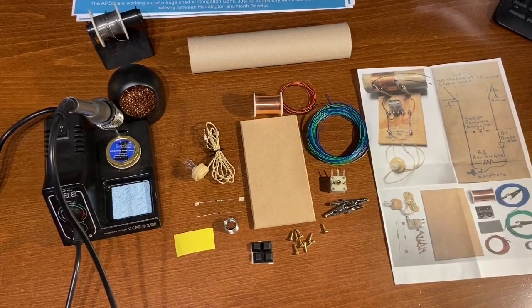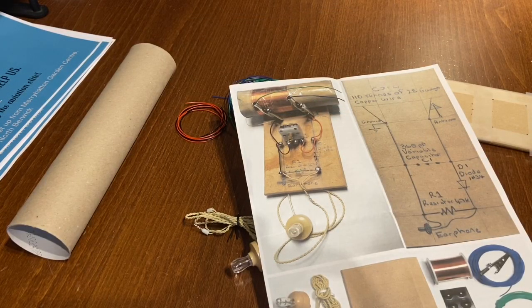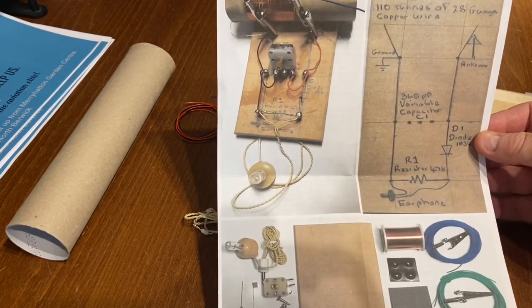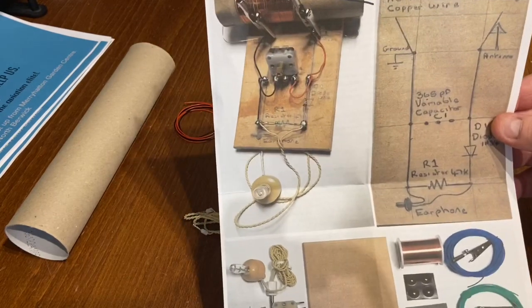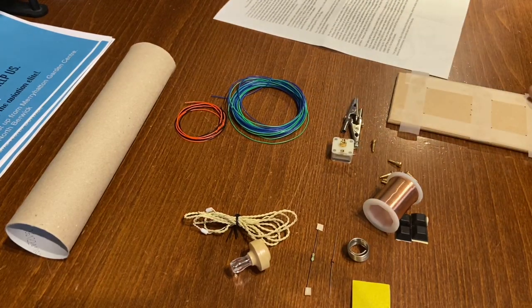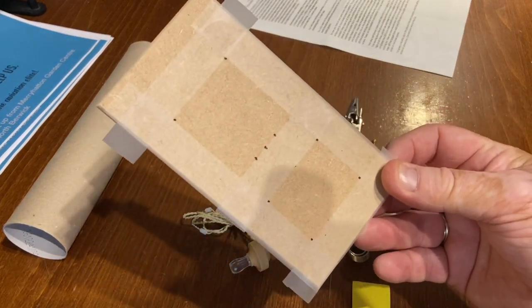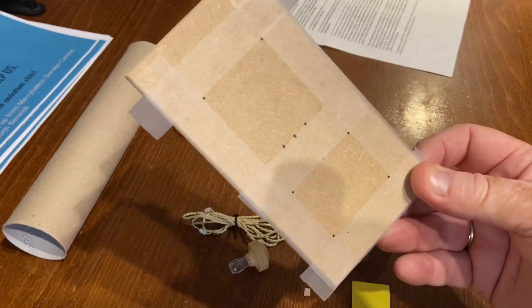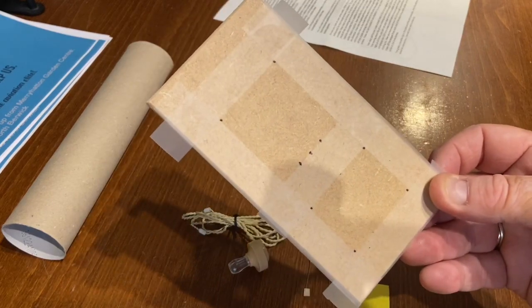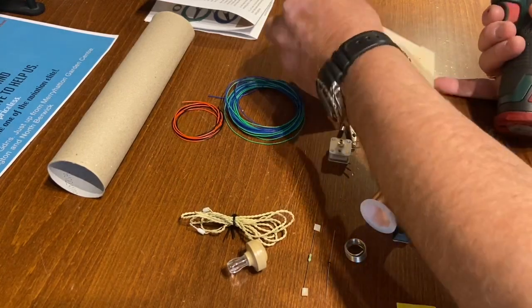So getting started, you can see on the instructions that some positions have been drawn out on the board itself. To save getting pencil marks on the board, I've actually used some tape instead to mark out the positions that the nine screws are going to be screwed into. So when I remove the tape, there won't be any pencil marks. That will just look a little bit tidier. So first step will be to drill out these holes and fit the screws and tin them.